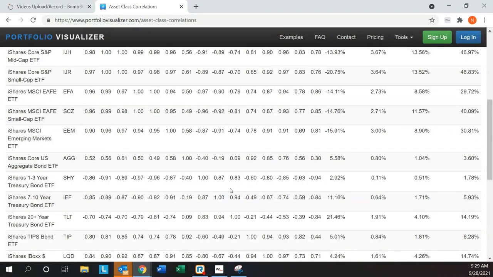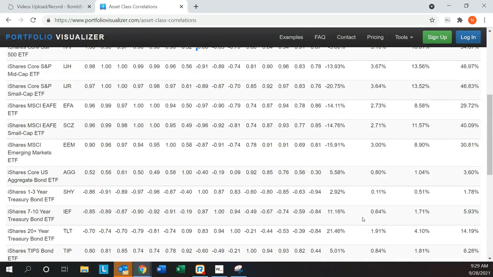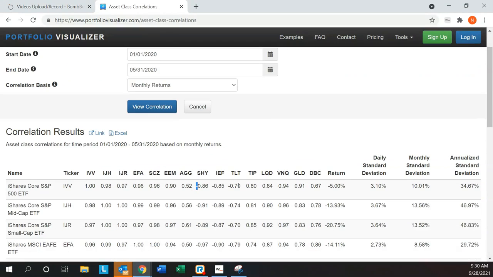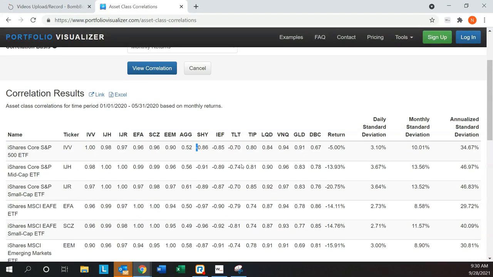So I don't have returns on here, but rest assured, U.S. Treasuries were a star as far as mitigating total portfolio risk, right? We're not looking at assets in a silo. We're not saying bonds are good or bonds are bad. We're trying to understand how bonds add value during times of stress, and they certainly did in 2020.